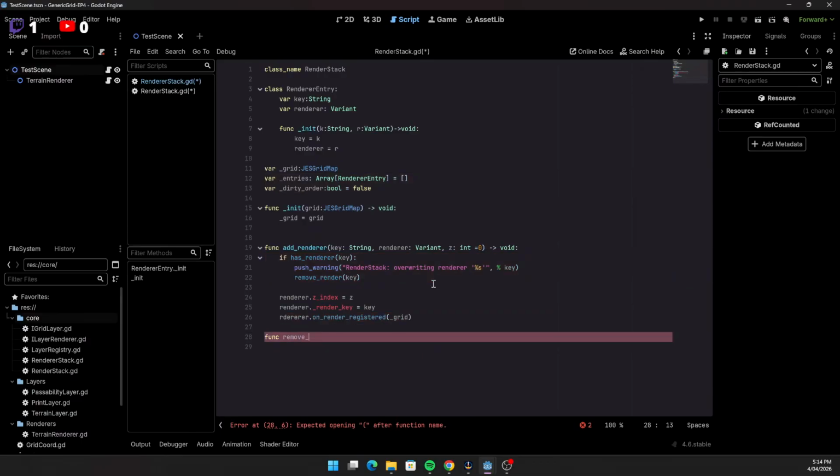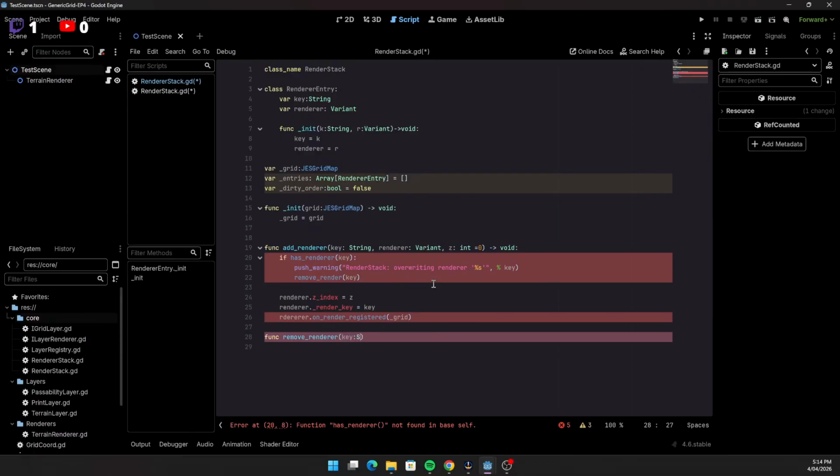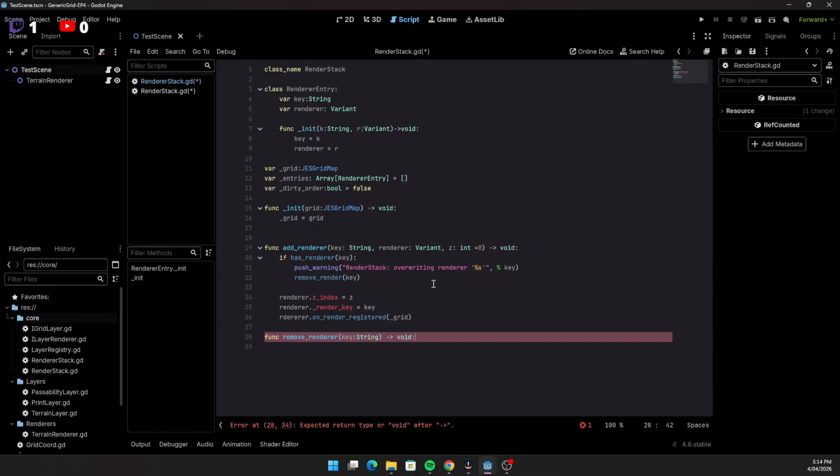Remove renderer, key string. And it's going to be a void.